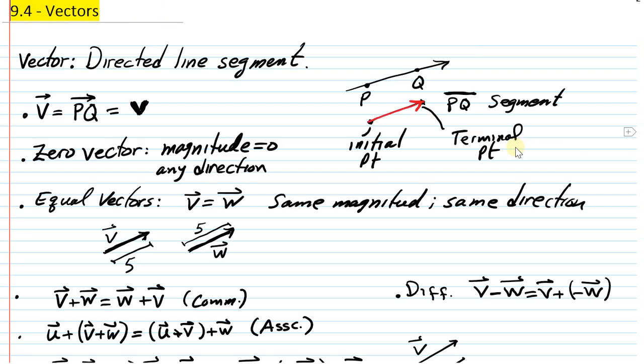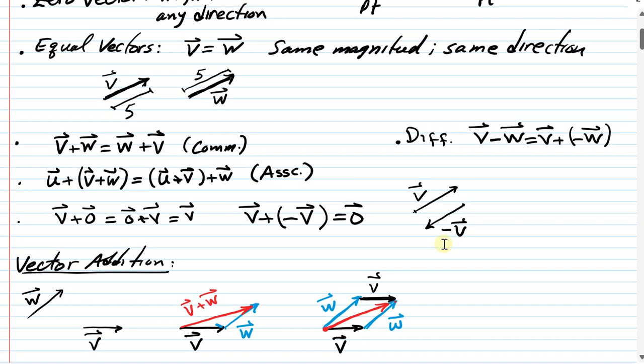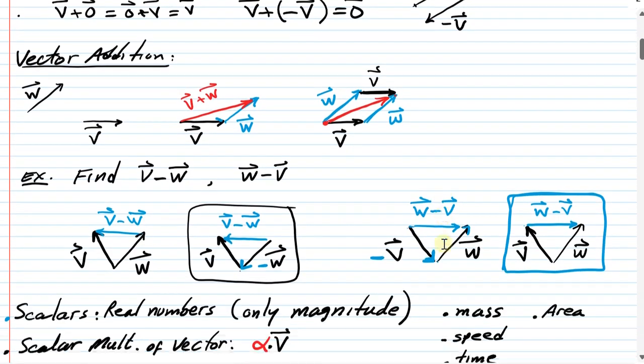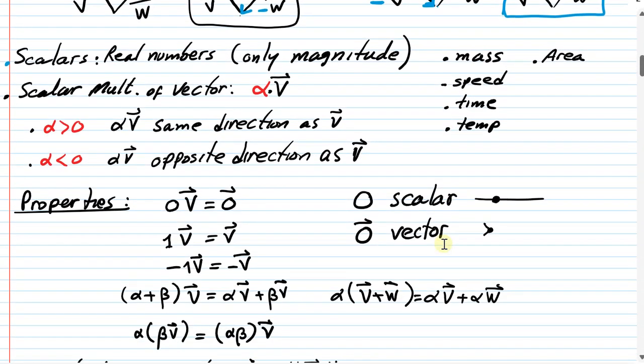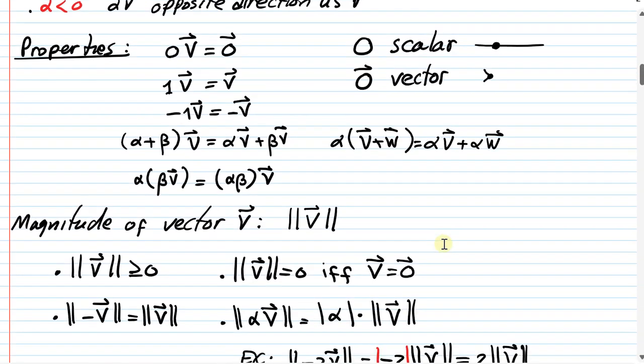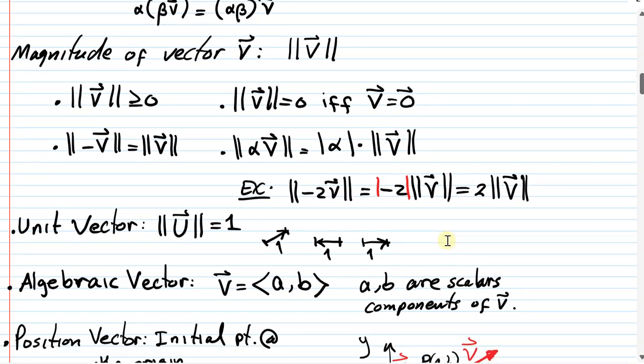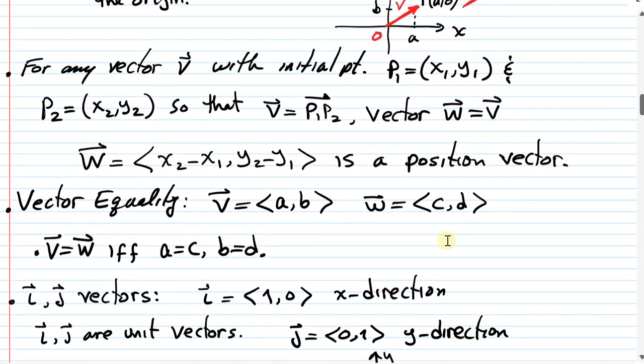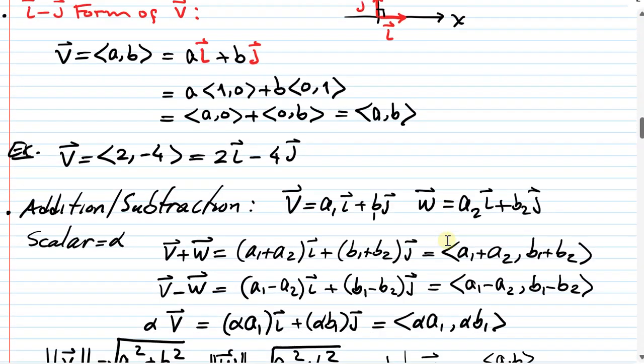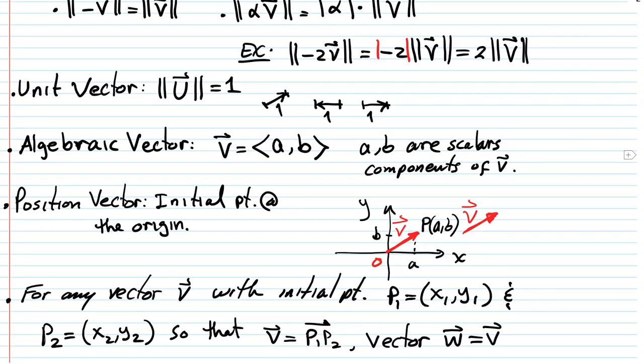Real quick, let me flash this. Section 9.4, vectors, we defined the vectors. We looked at vector addition, vector subtraction, scalar multiplication, properties of vectors, magnitude of the vector, and things like that. Again, please make sure you review the previous section if you need some reminders of what we're going to do today. All right, so what are we going to talk about?